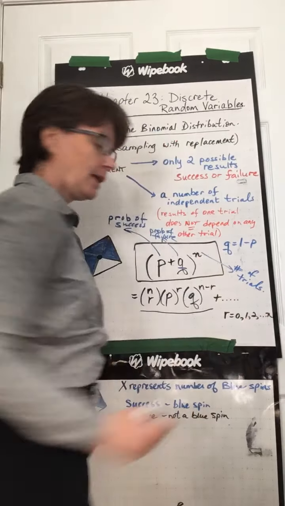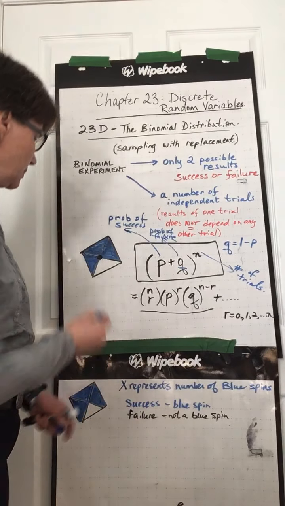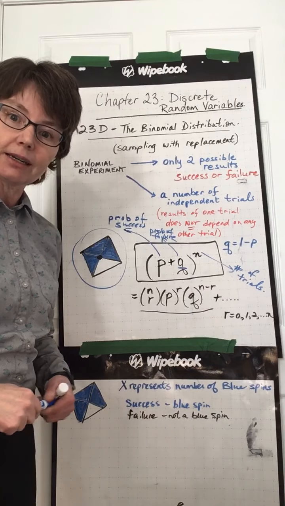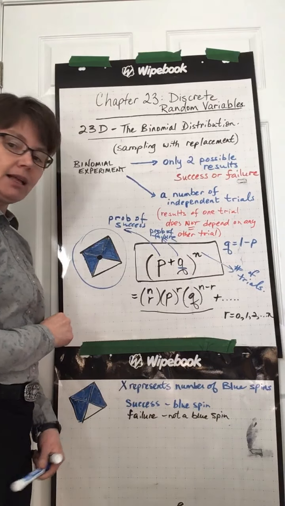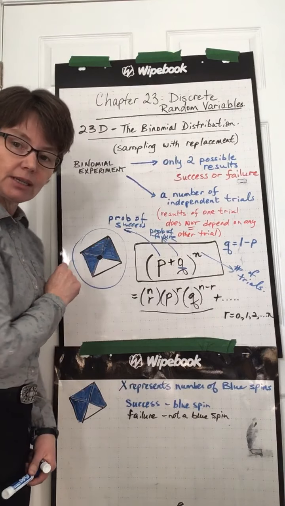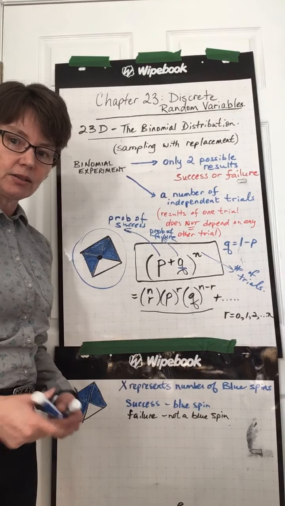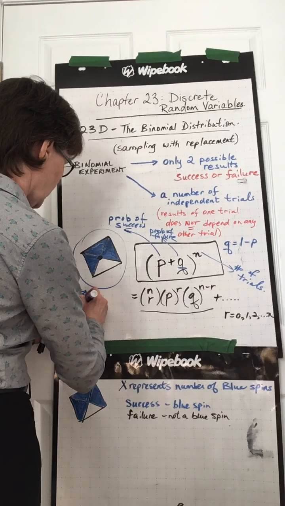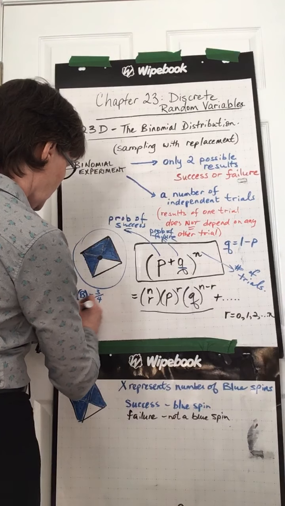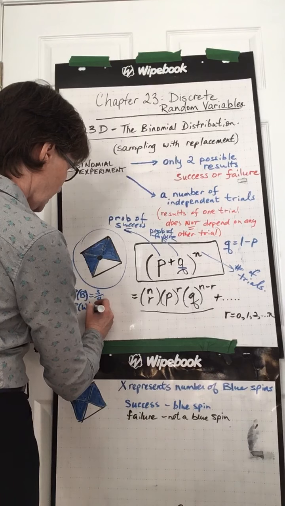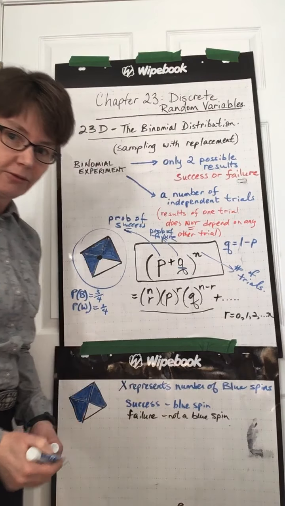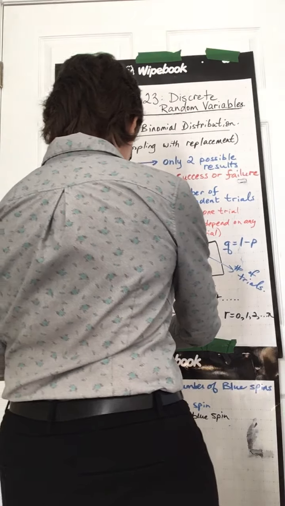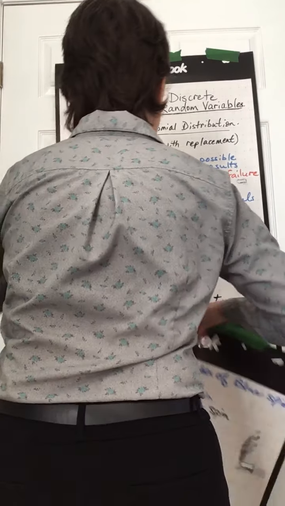Okay, so our example is going to be this guy. It's a spinner in a game. The spinner has 4 sections, so we would spin it. Three of those sections are blue and 1 is white. So the probability of getting a blue would be 3 out of 4, and the probability of getting a white would be 1 out of 4. Okay, so let's move on to this example. Move this forward.